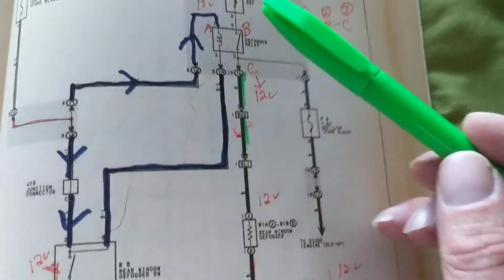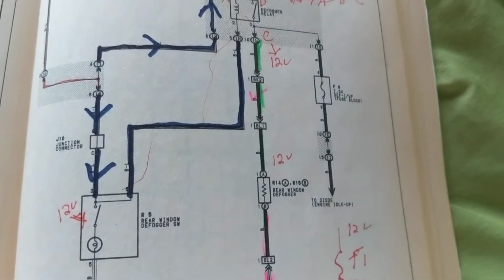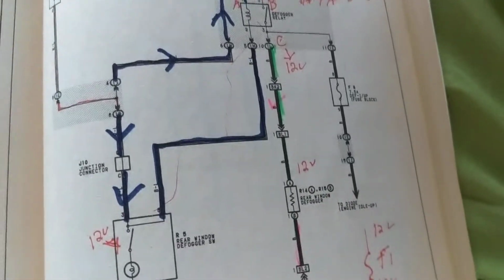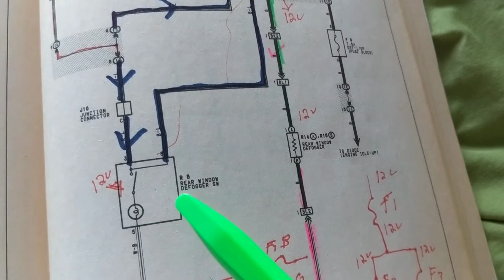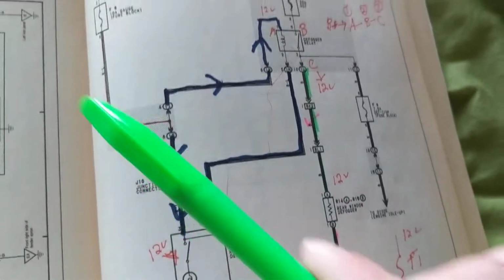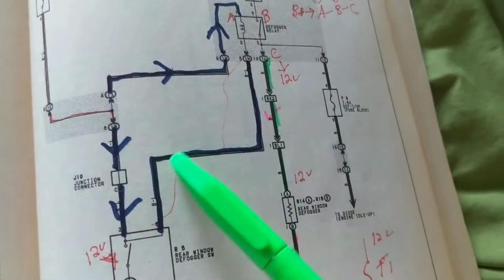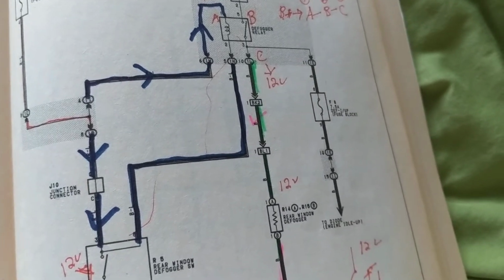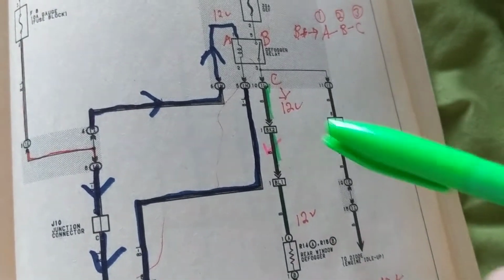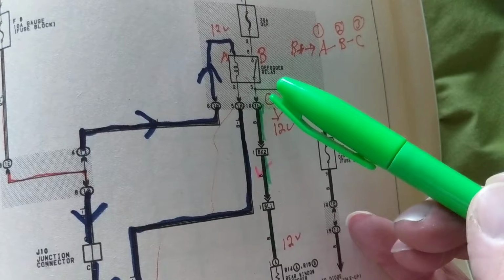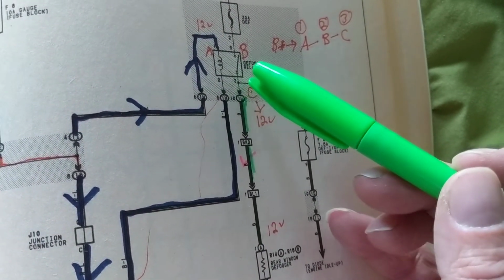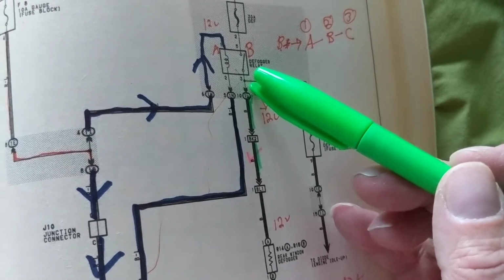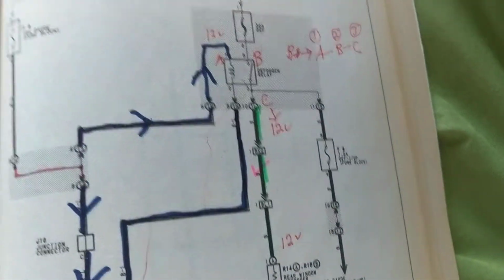So therefore, again, the defogger doesn't work. What's the first thing that I do? I pay attention if this is lit. This is lit, the switch is good, the fuse is good. At least one side of the relay is good. If I want to, I can go to, and I always choose a point to go right here, to go to C and see if I get 12 volts. If I get 12 volts over here, what does that tell me when I'm troubleshooting?